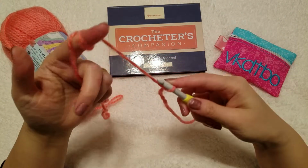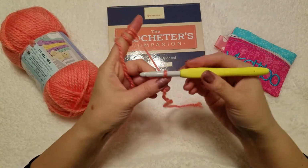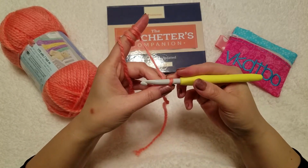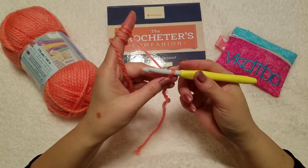Then it all depends on what you're more comfortable with, and everybody is different. Everybody holds their hooks differently, you know what I mean? So do what's comfortable for you. If something feels not good, then fix it so that it works for you. This is just how I do it.